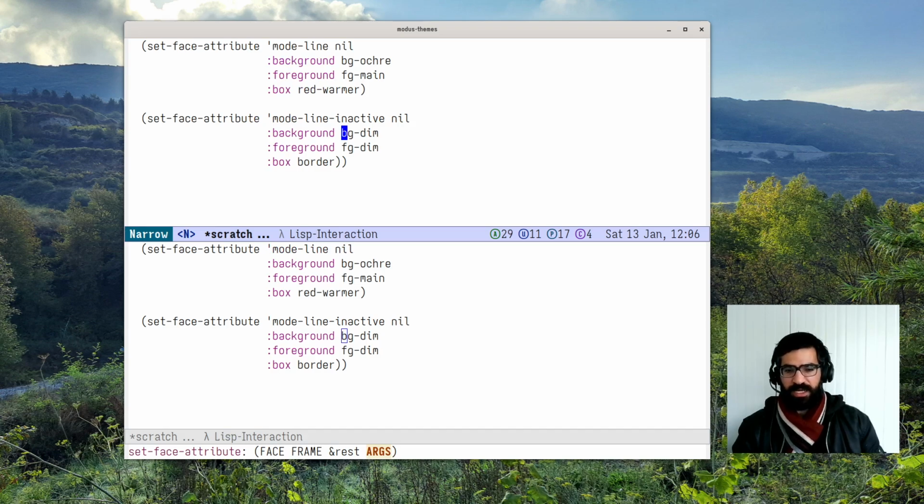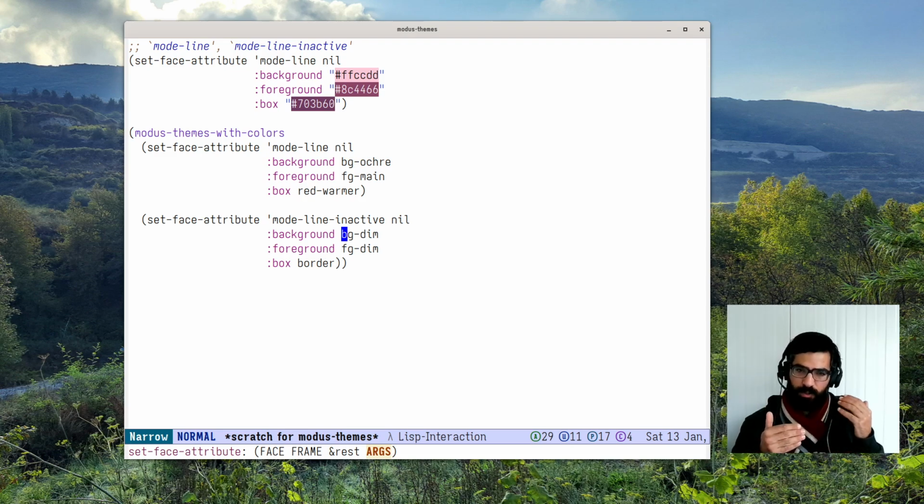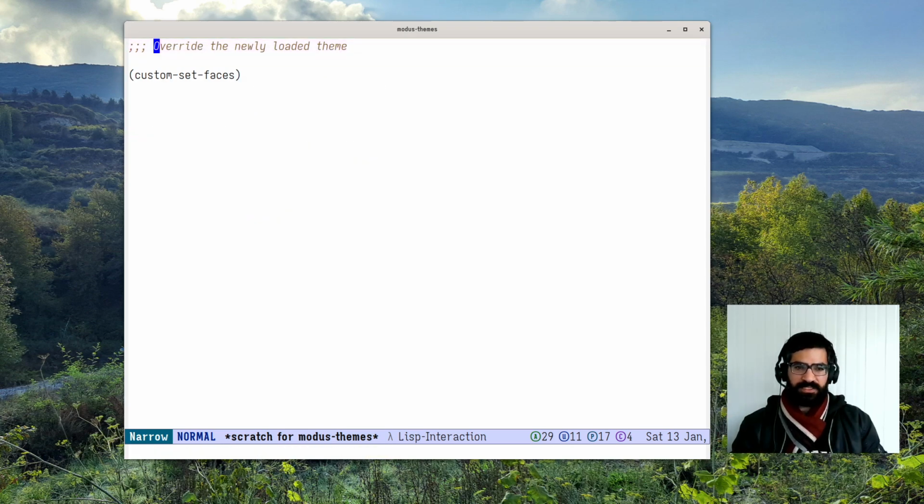The inactive mode line is again gray. So that is what set-face-attribute gives you. Whenever there is a direct conflict between what we specify and what the theme specifies, the theme takes priority. Okay? Let's now go to the next section where we have custom-set-faces.